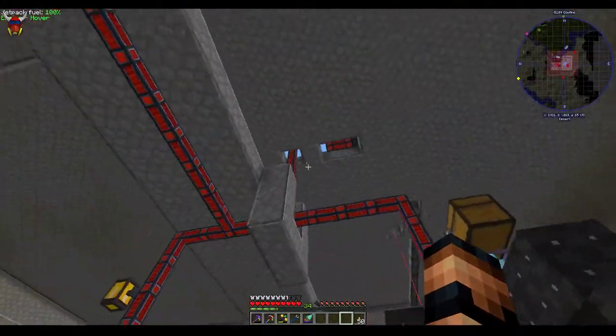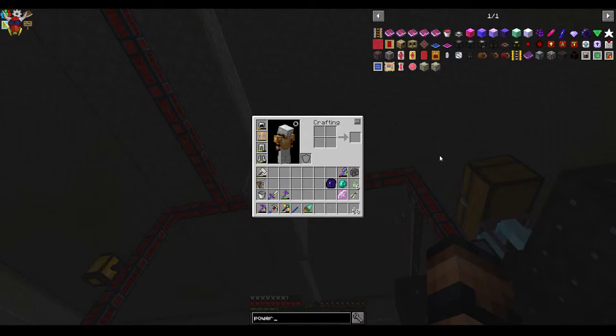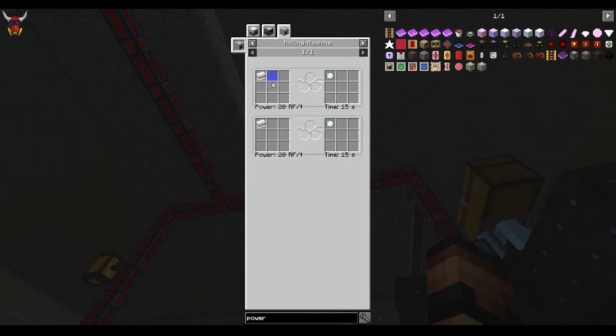Real quickly, let's go over this power cell and what it takes to make it. Just because you're going to notice here that you're going to need some medium power cells. So these really aren't all that cheap. It's going to be a bunch of Lapotron crystals. And then you're looking here at an Iridium alloy plate. Now this has got to be done in the implosion compressor. It looks like this rolling machine here is capable too, I guess.